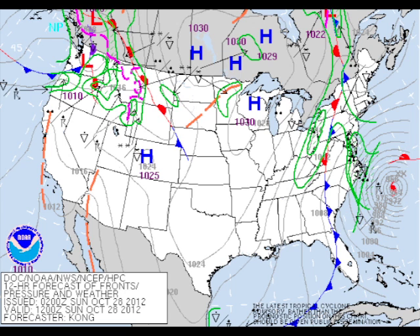On the surface map this morning, we're dealing with a large high-pressure system as well as a rather strong storm in the Atlantic. Those two are basically bringing a lot of cold air together. Sandy, of course, is moving up the Atlantic coast and will take a left turn into the Delmarva Peninsula area, helping to enhance the circulation at northerly flow around the high, so bringing a lot of cold air as well as some snow to the Appalachians.